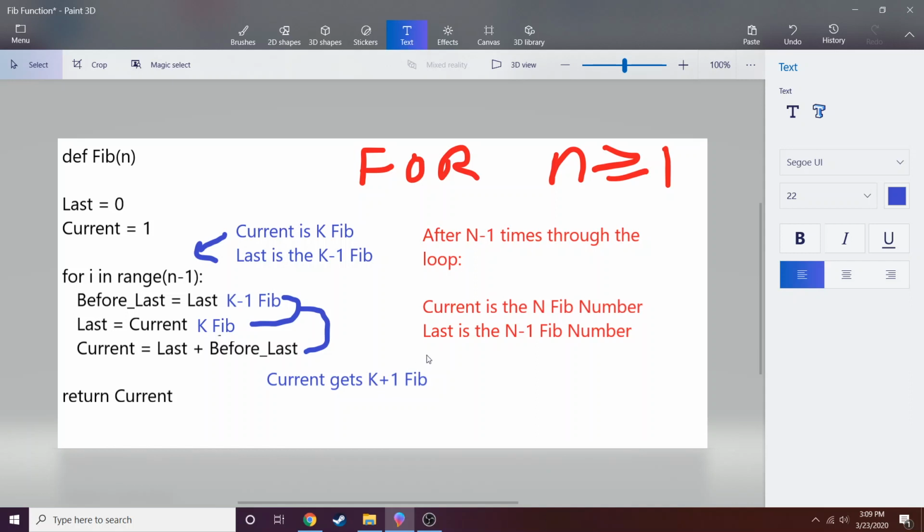So what I've tried to talk you through is that if we assume that after k minus 1 times through the loop we've computed the kth Fibonacci number, we then step through one more time through the loop, and we can demonstrate that if we had the right values in our variables after k minus 1 times through the loop, then after going one more time through the loop, we still have the right values in our variables.